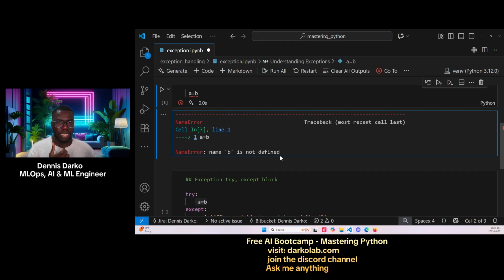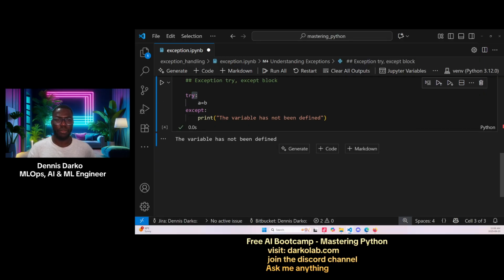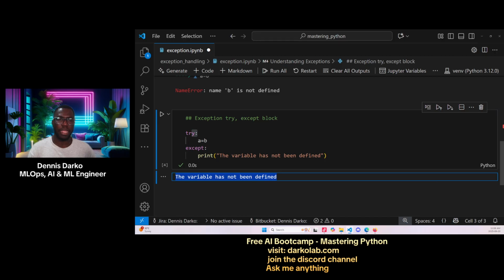So what you need to understand is we need to use try and except to catch this particular error. And all that we can do here is write something like this, and when we run, you'll be able to see that the variable has not been defined. So automatically it tells the person that, okay, I need to define the variable. You get the logic? But if I run something like this, 10, there will not be any such thing. So let's see. You see, we are good to go.